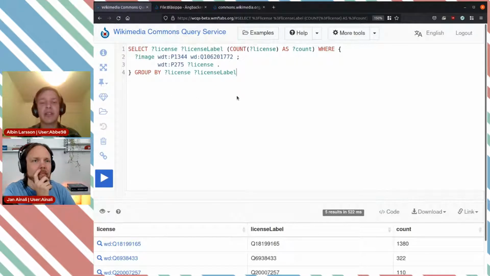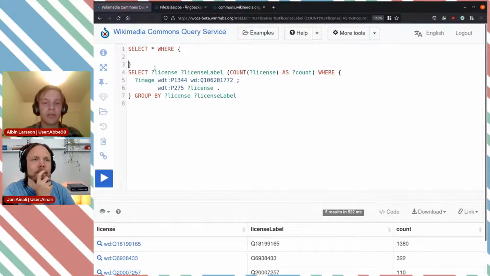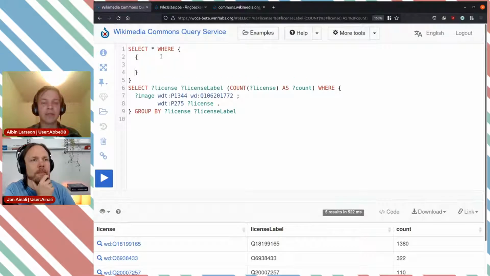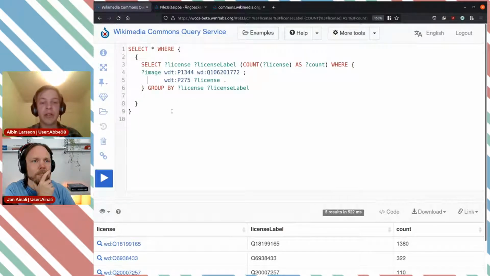And to do that, we actually need to query Wikidata as well. So I want to make this query, but beyond that, I want to make a second query. So to make a query within a query, you need to use a subquery. And I think Jan also showed this last week. You use a second pair of brackets, and then you can load a query like this. So if I would, for example, do, let's see if I get this right here. If I run this, it should run just like a regular query, but we have a query inside of a query.